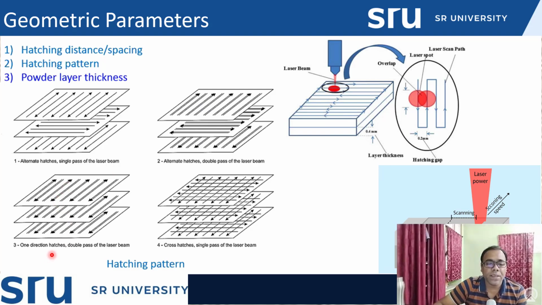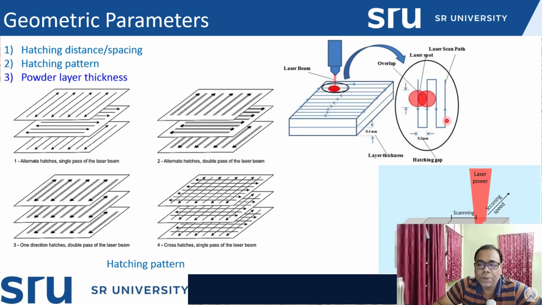Similarly, in this process also it is repeated, with one direction. You can see that everything is in one direction. In this way, you can see that hatching will be at 90° to each layer. So for each layer this type of profile will be scanned, and then printing will take place. This is the significance of the hatching pattern.